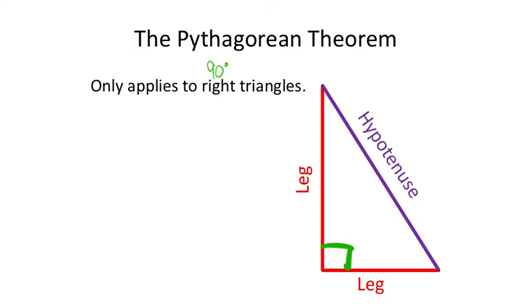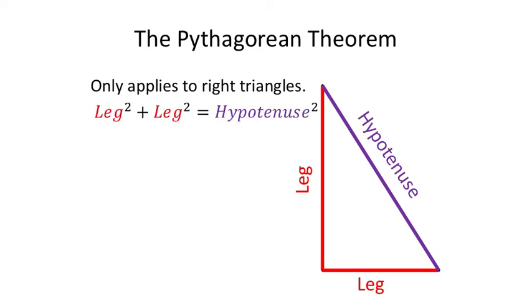So hypotenuse is the side opposite of the right angle. We call that opposite. I think of it kind of like it's pointing at the hypotenuse. And just as a little factoid, hypotenuse is the longest side of a right triangle. Not that I think you care. I think if you're ever on Jeopardy and they ask what's the long side of a right triangle, now you know, okay? Now, the Pythagorean theorem.